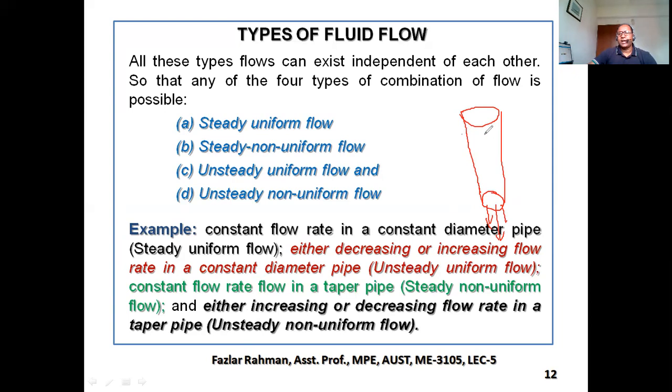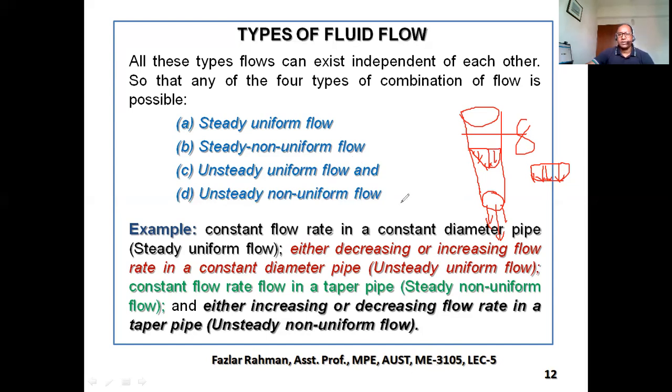So in that case, either you are decreasing or increasing the flow. You will see when you just open a little bit, your velocity profile will be like that. That means at the middle, the fluid will travel with the higher velocity, and gradually at the wall, velocity will be decreased because it is taper. But if it is constant diameter, then all the fluid particles will travel with the same velocity. So in that case, your velocity profile will be just like that. Let me draw arrows. Velocity profile will be like this. Okay. So if a flow is increasing or decreasing in a taper pipe, that is the example of unsteady non-uniform flow.